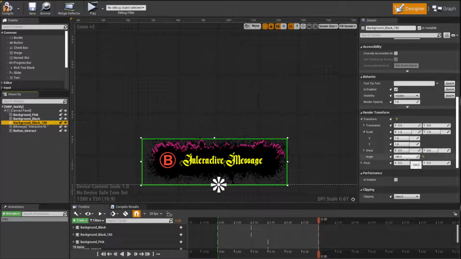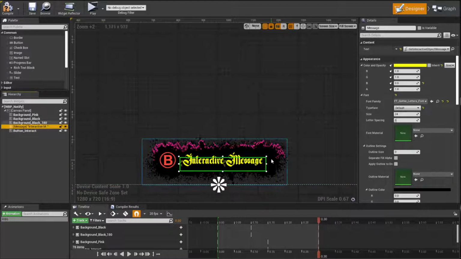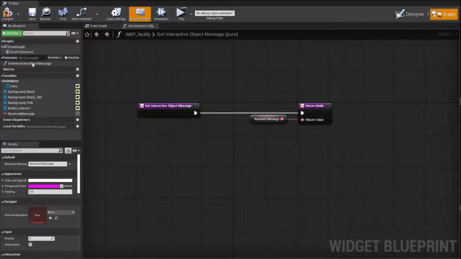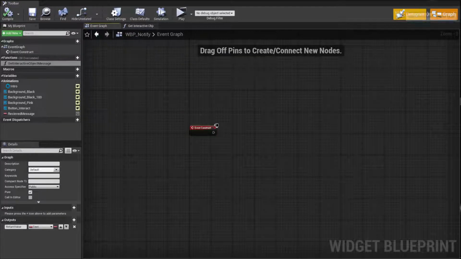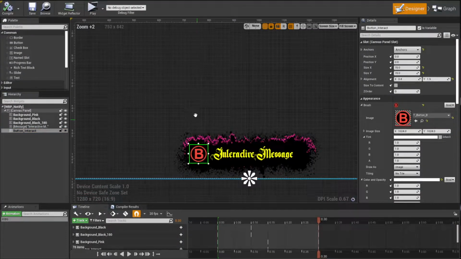It's flipped 180. I just thought it had a little bit of depth on the bottom of it and made it stand out a little bit more. We've also got the interactive message, which is bound in this function right here, which is just the received message variable for now. And we've also got the button interact, which is this right here.